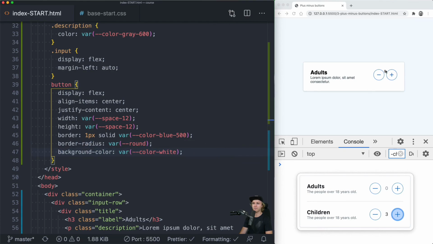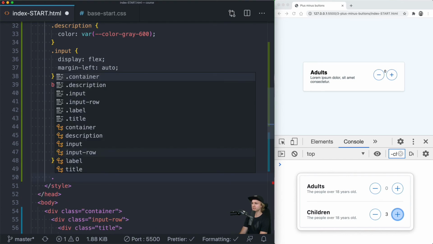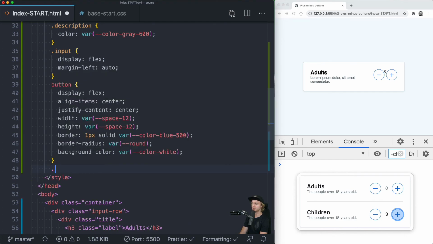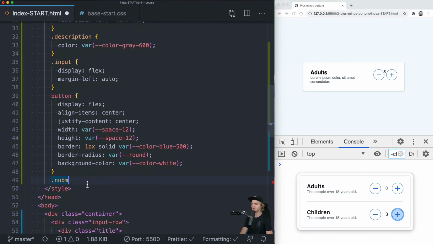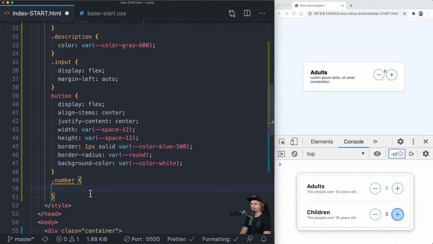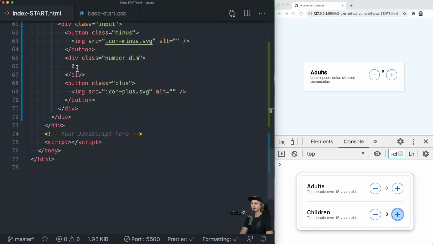Okay, so for the number, what we want to do, let's take the number class. I think it was number? Let's take a look. Where is it? Here, button input, and then we have this number with the dim class. Okay, number. And for the number, we could add padding of 0 from top and bottom, and then maybe just 10 pixels. And then that would be okay. But what if we change that number to be something else than 0? Maybe the 10 plus we are probably going to have here. Then it's going to shift the layout. So we don't want that.